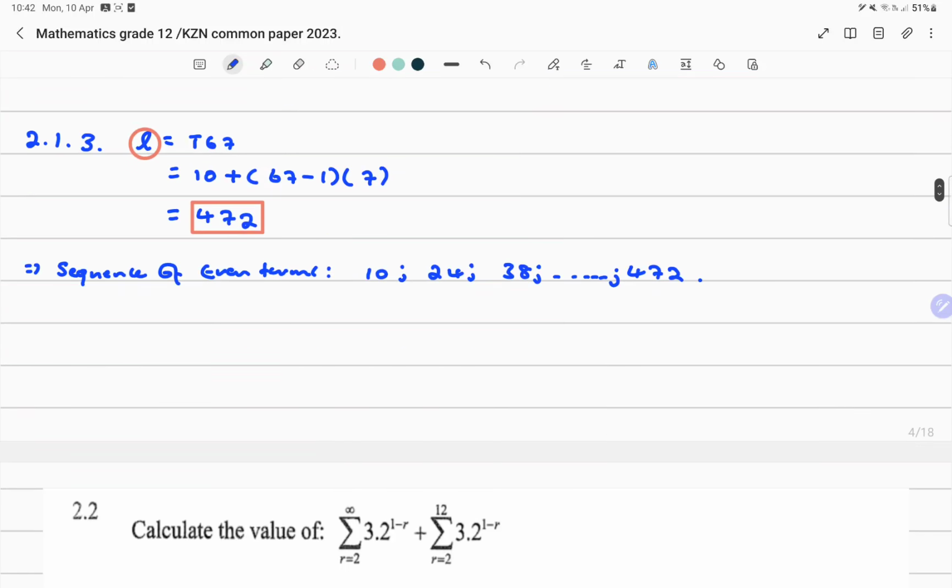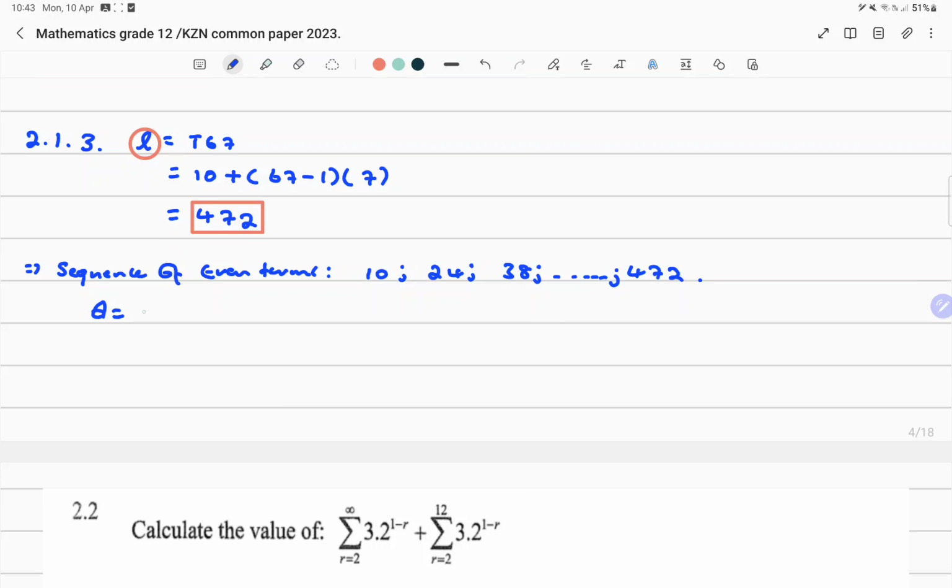Yes, so we have a situation where now we need the common difference. So here we can say this means that d in here is going to be essentially, okay, let's double check because we don't know what sequence this is. I'm going to say 24 minus 10, that's 14, right? So let's see, when we say 38 minus 24, it's still 14. So that means it's constant.